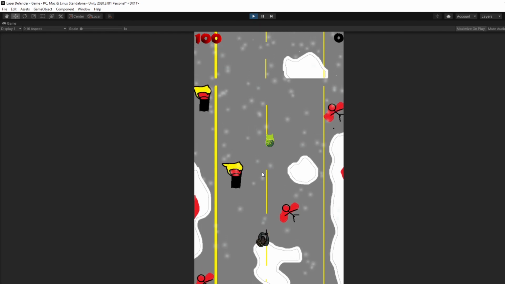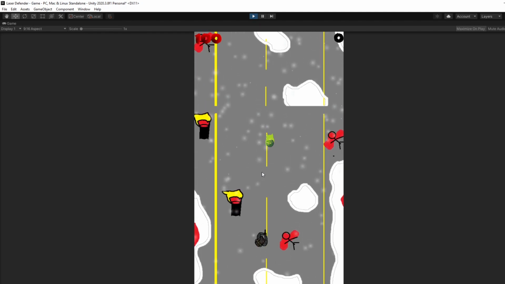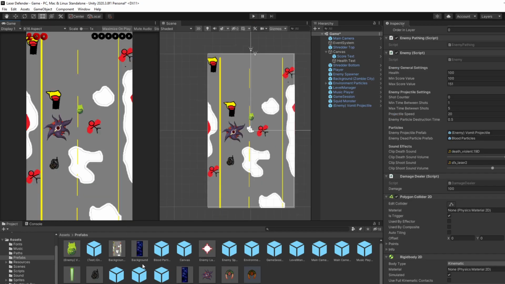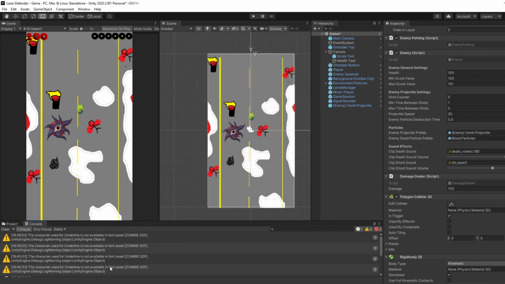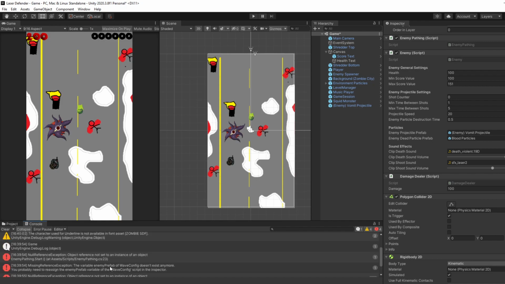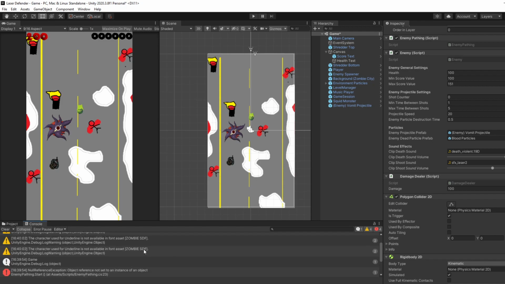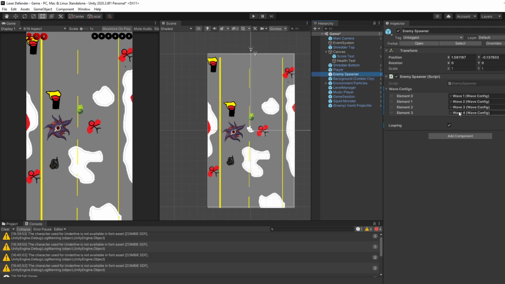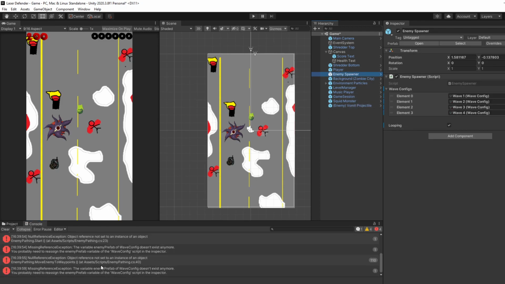Whoa. Wait, what? I wonder why the spawner isn't spawning anything.